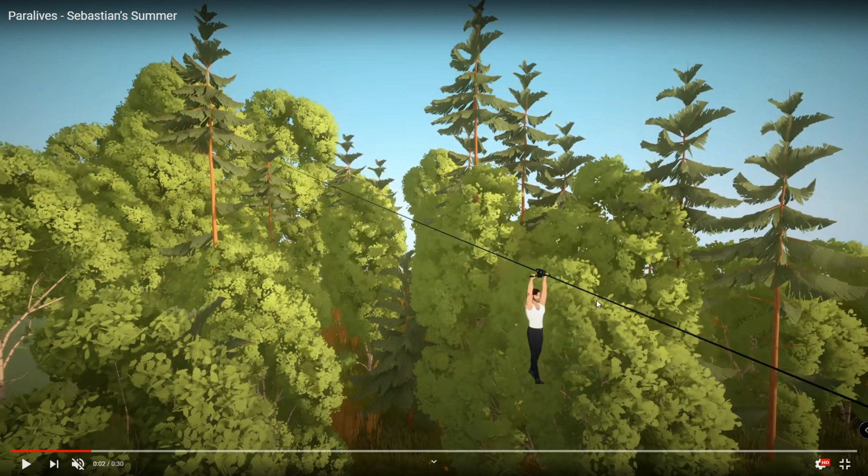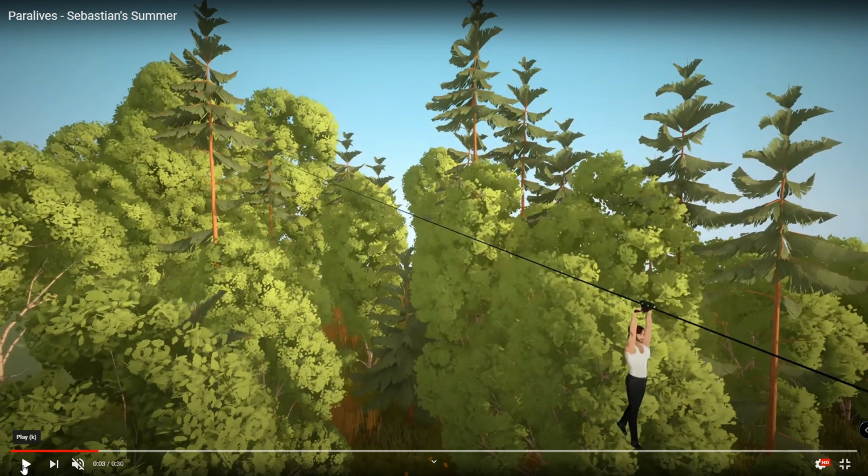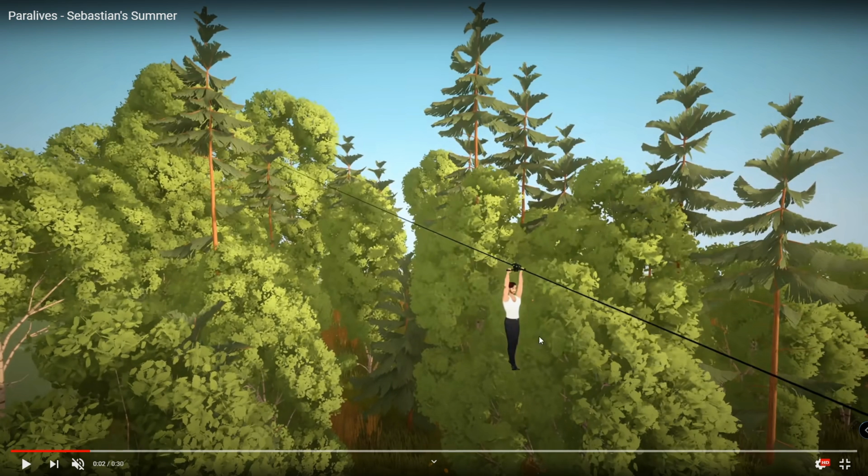All right, so the zip lining, as I said, amazing. Love the trees. We see Sebastian here. I love the way he's hanging off of it. His feet look very small. Okay, that's the only thing. However, supposedly that's actually going to be fixed. I believe I just read that in the description. But yeah, his feet looked very small.